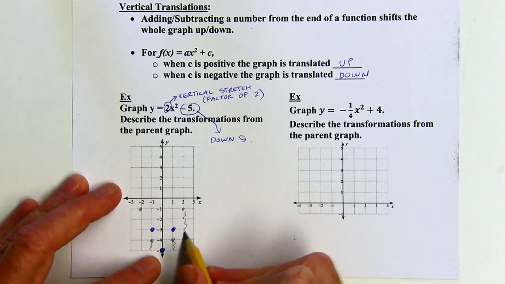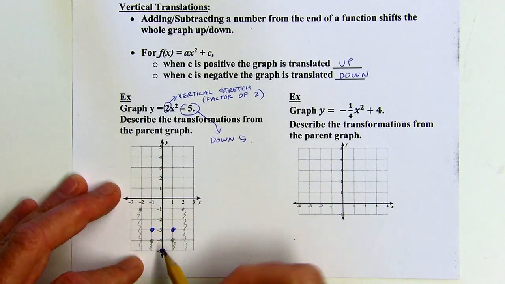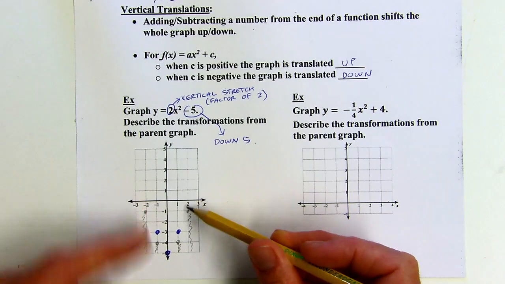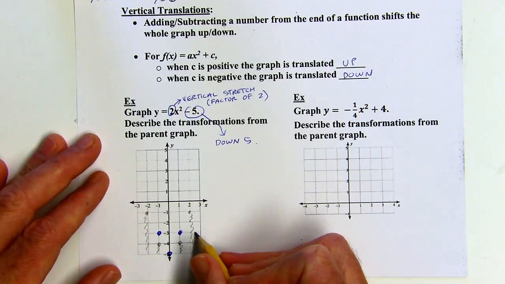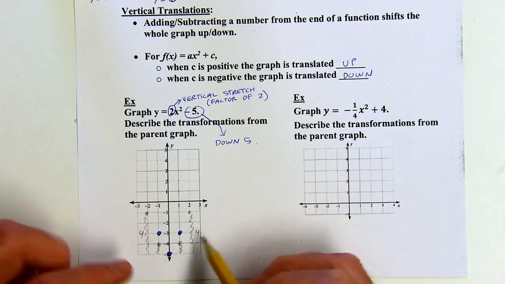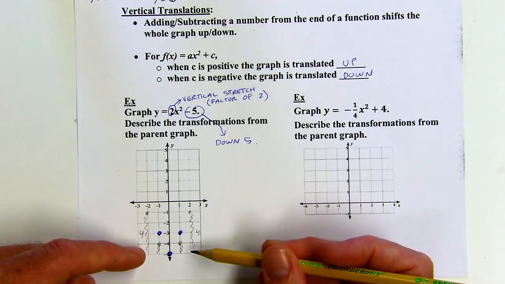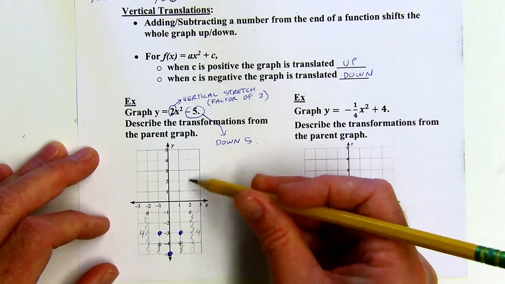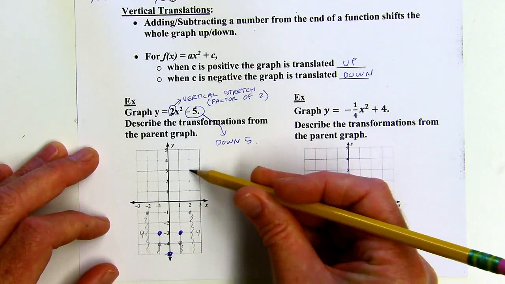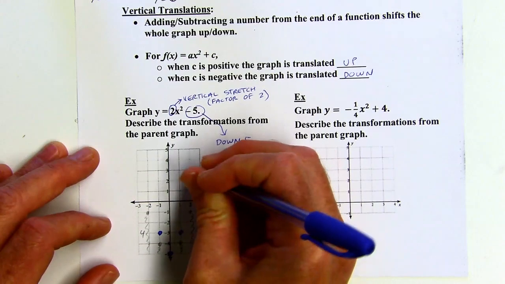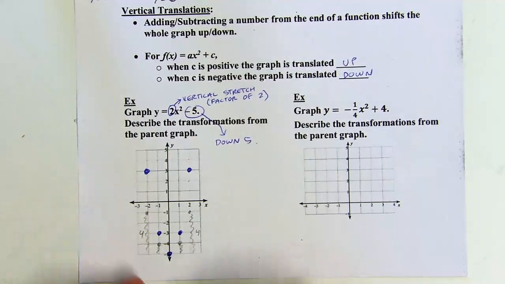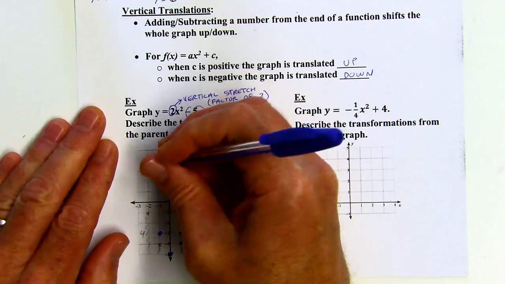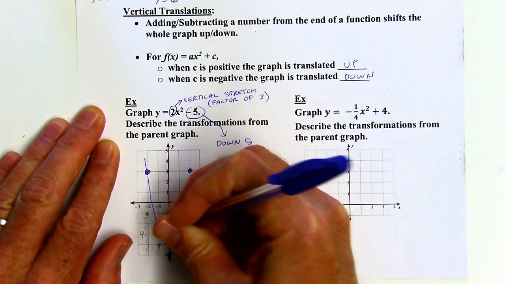And for the next set of points out, what I'll often see people do is they say, oh, I moved those points up 1 unit, so I'll move these 2 up 1 unit. But you don't want to do that. You want to double this height. So those points are 4 units above the vertex. So I want to double that. So I want to go up another 4 from here, which means up 8 from the vertex. So 1, 2, 3, 4. So this point will end up there. And that one point will end up there. So this is going to be twice as tall as the parent graph, in other words. Okay? And then we've got our parabola drawn.